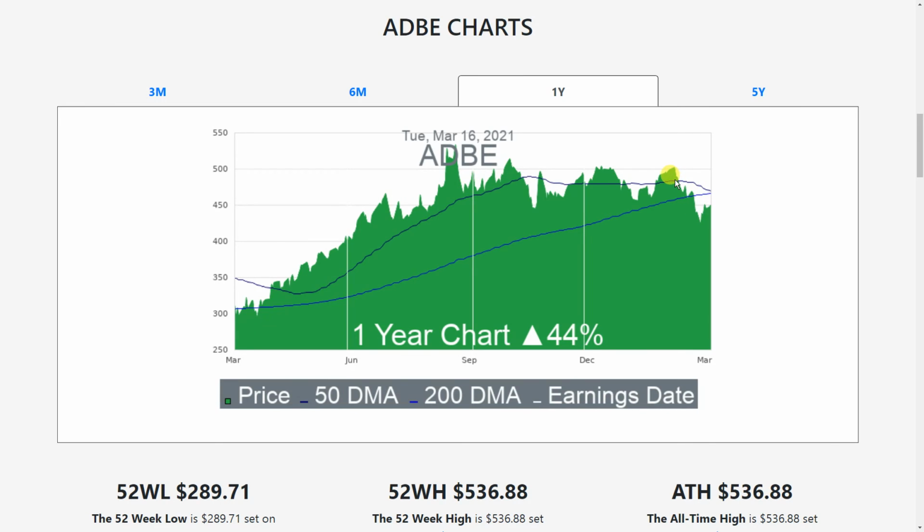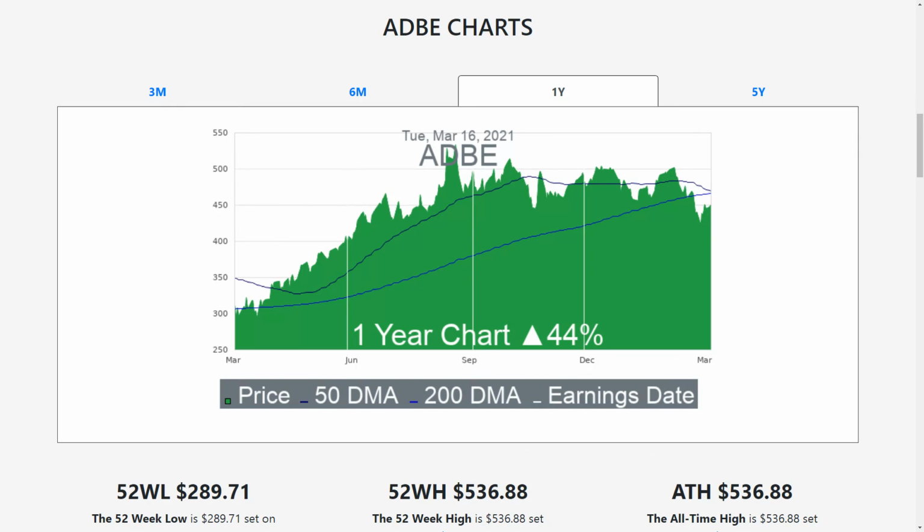And then one other thing, if you watched my Cloudera video, I just want to note that a lot of software companies, large, mid cap, and small cap, have had this same pattern where they were at a high and they just sold off quite a bit. And I think that has to do with traders and investors taking their profits, and it could be some sort of sector or industry rotation with the money.